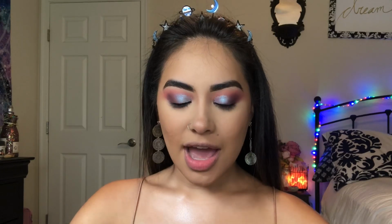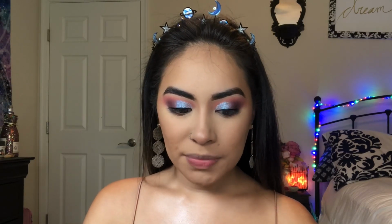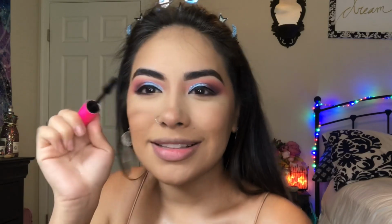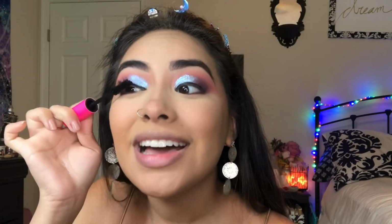And for mascara, I'm going to use my favorite mascara at the moment. This is the Tarte Big Ego Mascara. I got this in my BoxyCharm, and we've been inseparable ever since. I really like how... I have no eyelashes, by the way. My eyelashes are like this long. Yeah, so I have nothing, but this mascara makes me look like I got a little something, so I really like it. I am living for my eyes right now, guys.